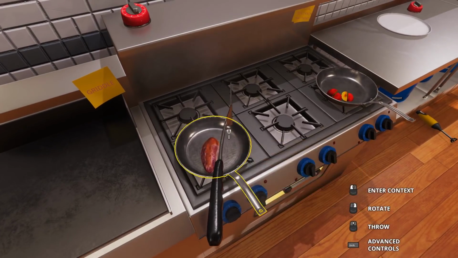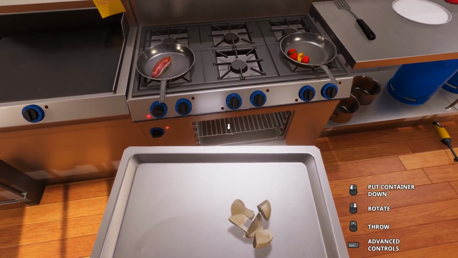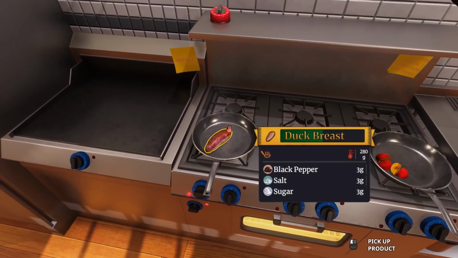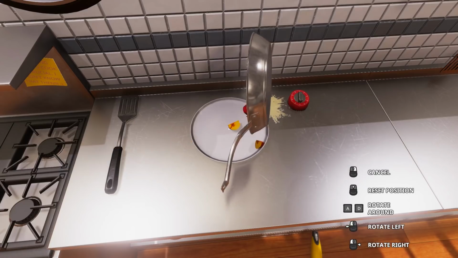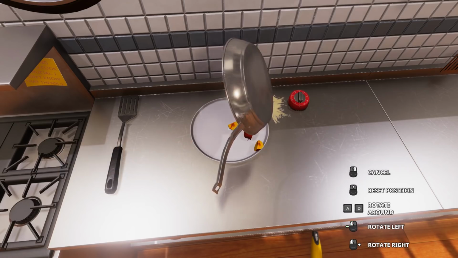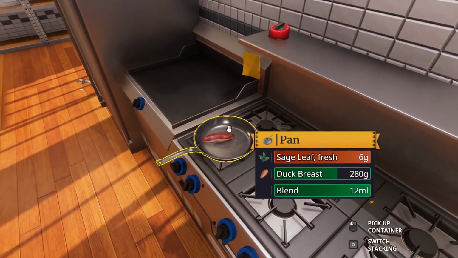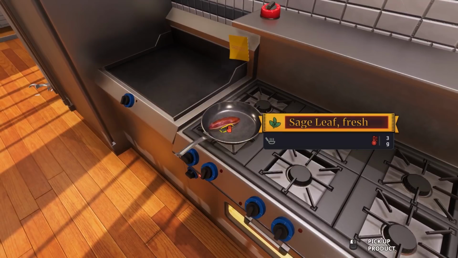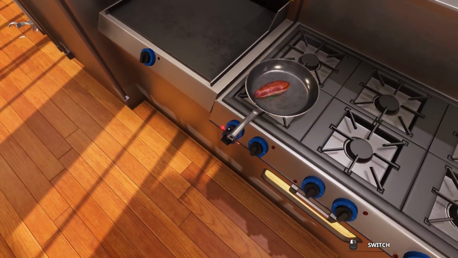Just tip that over. Oh, beautiful. Now throw this in. All right. The sage is a little burnt, so just don't eat the sage. Alright, apples are on the plate. Duck is almost done. Sage is very burnt. Ooh, do not eat that. Alright, let's kill the heat on that.